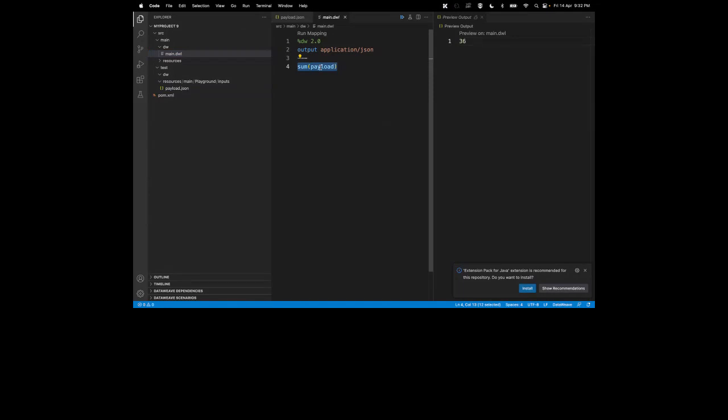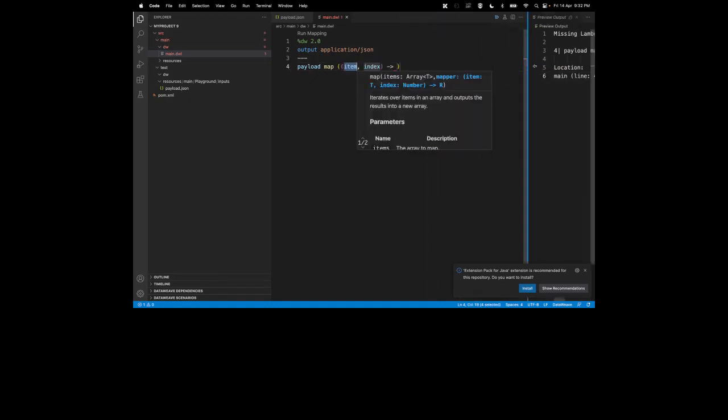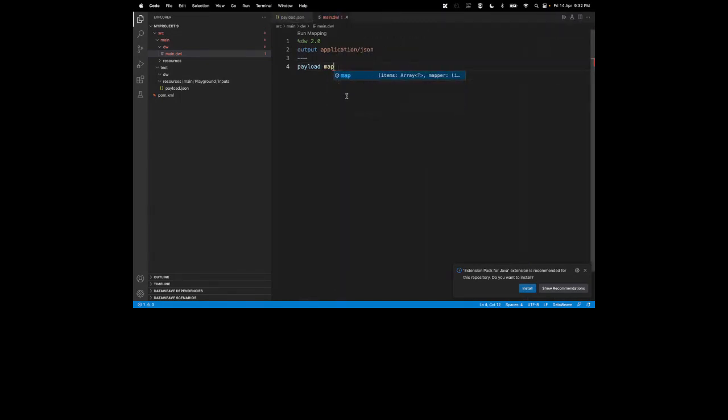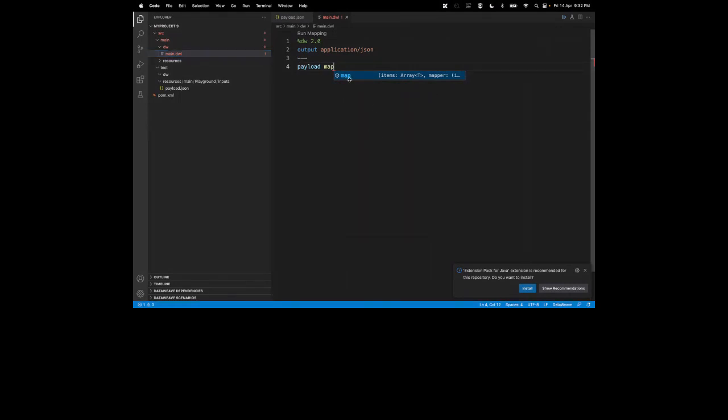Let's come to the most important feature, that is debugging. I mentioned the auto completion feature, right? Let me stop that auto preview. So when you type, it will give you the auto completion. Just click on that or press enter, and here you can see item index is automatically written.